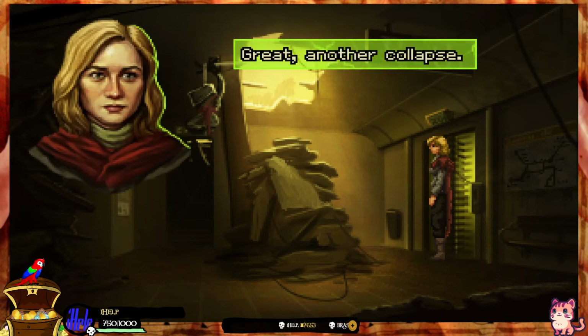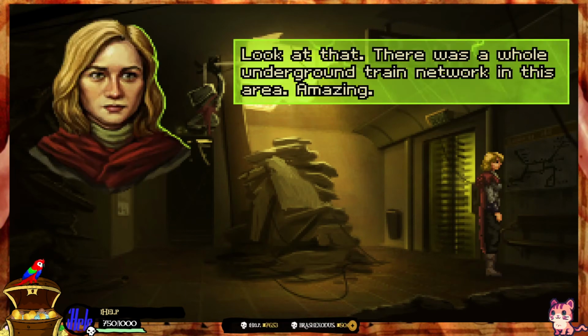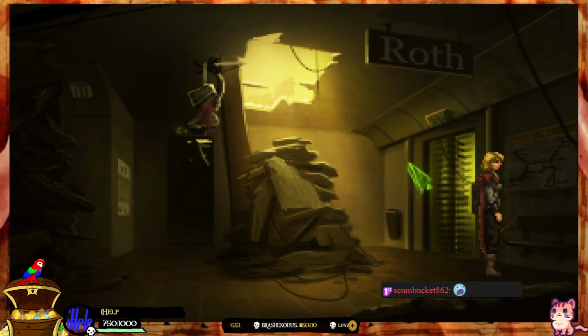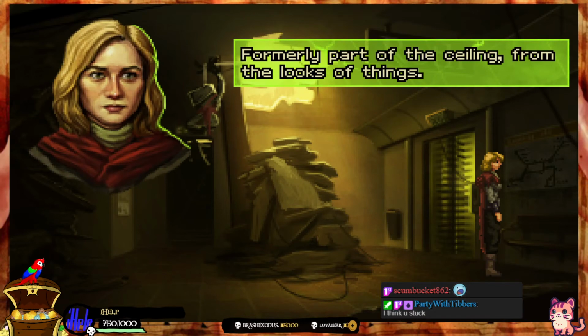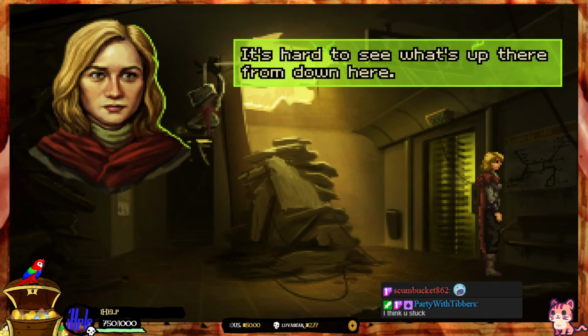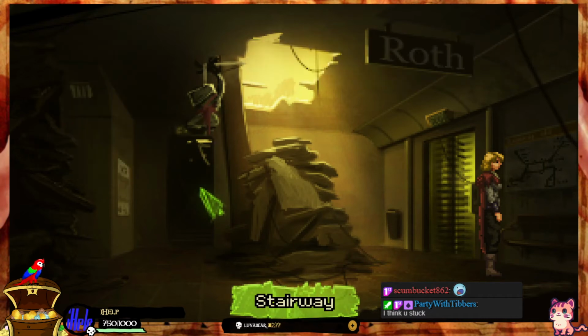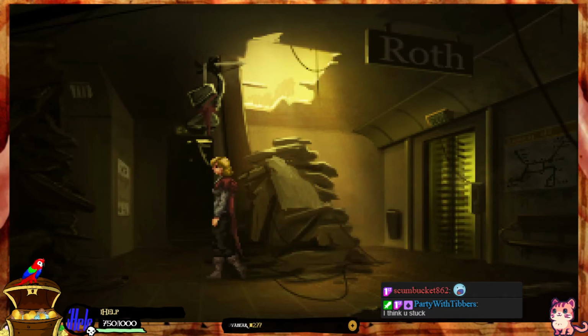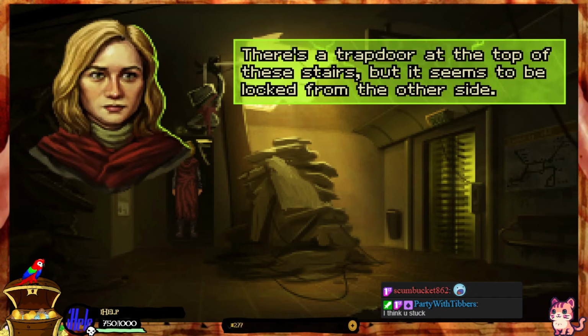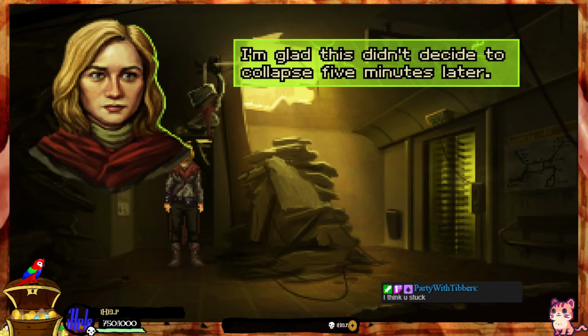Oh, that was bad. Another collapse. Look at that. There was a whole underground train network in this area. Amazing. Formerly part of the ceiling, from the looks of things. It's hard to see what's up there from down here. Creepy. Those are some nice gloves it's got on, though. There's a trapdoor at the top of these stairs, but it seems to be locked from the other side. I'm glad this didn't decide to collapse 5 minutes later.